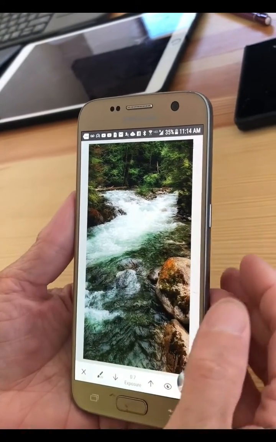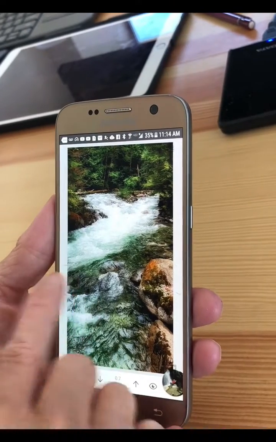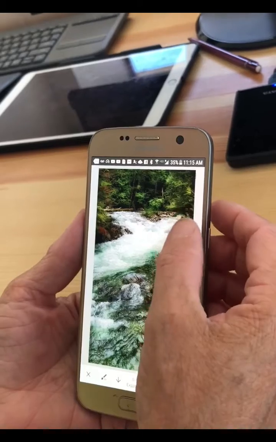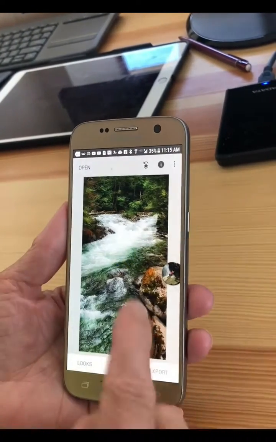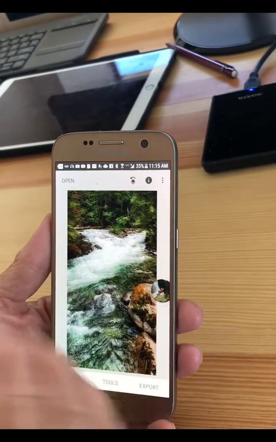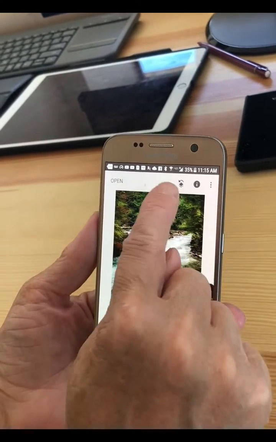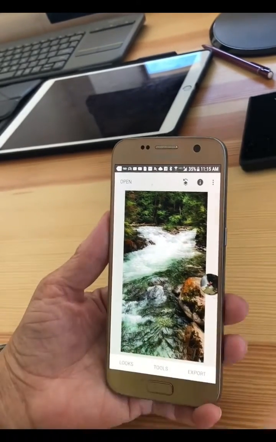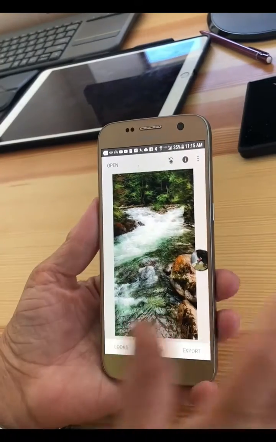I'm going to give this a little less shadow. I'm going to bring a little brightness into my water here. Have fun with it, because if you don't like it, this is the cool part. Even after you check OK, you can go back here and you can undo it. So you're never going to ruin your photo and get stuck with it that way. You always have the undo button, and you can undo more than one thing at a time. You can go all the way back to the beginning if you want and start over. Trust me, I've done it.